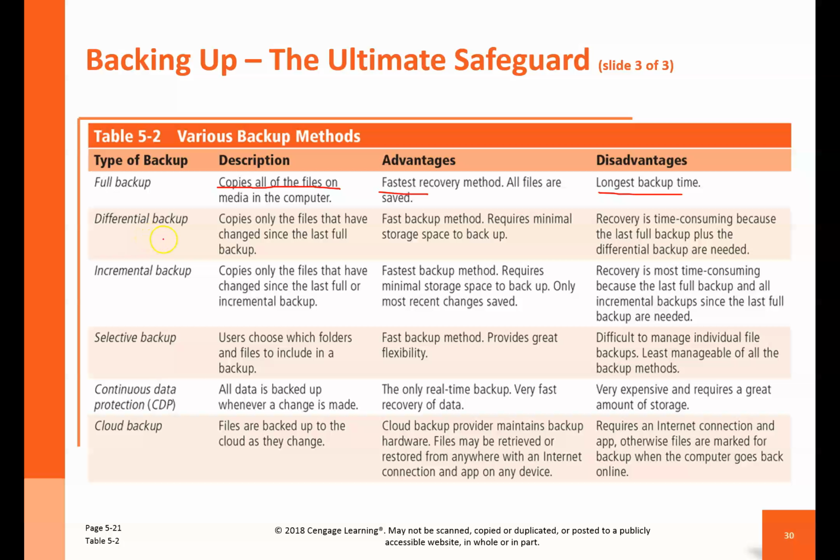However, if we want to shorten the time dealing with backup, you will be using differential backup, which copies only the files that have changed since the last backup. So you just go for the changes and then back them up. This is a fast method because it also costs minimal storage. Now this has the concept of grandparent, parent, and child. So you may have many backups, and you add them all up together, you will have the full version of yourself. Right? So this is the differential backup.